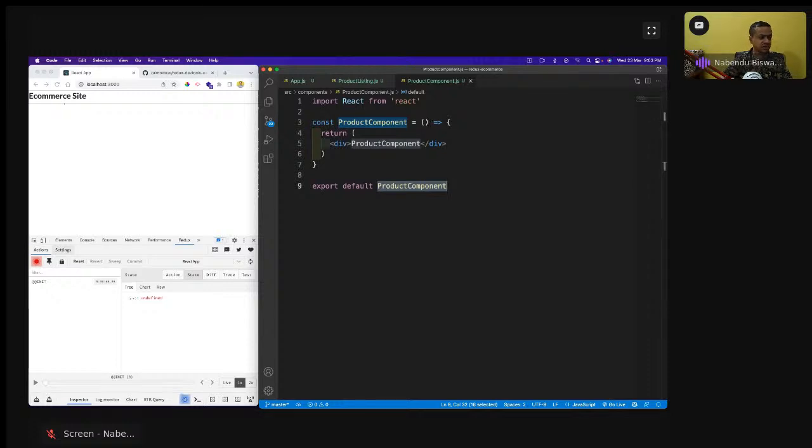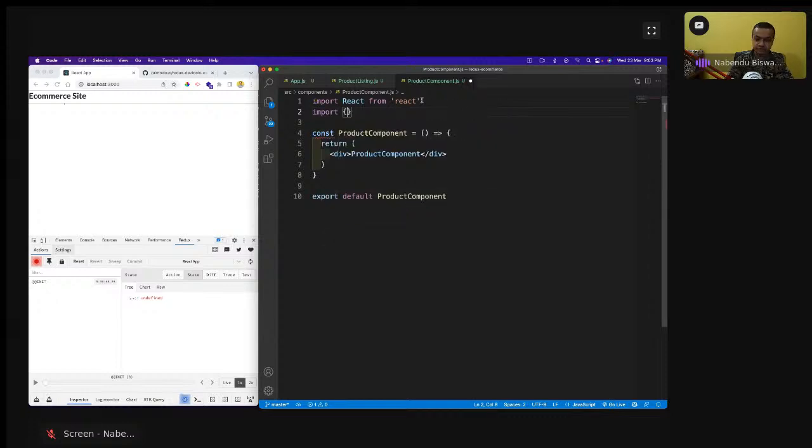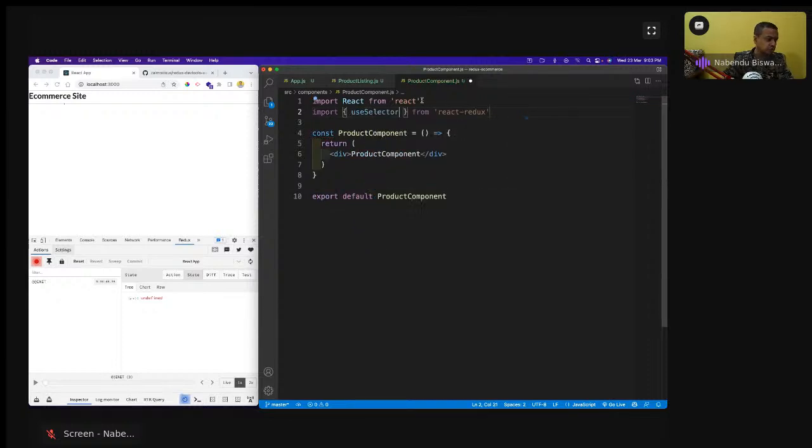Okay, so in product component I'm going to show the state. We are going to use the latest useSelector hook, because through that Redux becomes very easy. So I will come here, and we're not going to have this mapStateToProps and all those things right now. Those make Redux really tough, but with this all the concept is like what I have told yesterday. Okay, useSelector from React Redux I'm going to do.